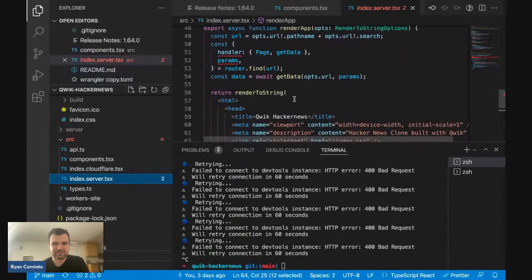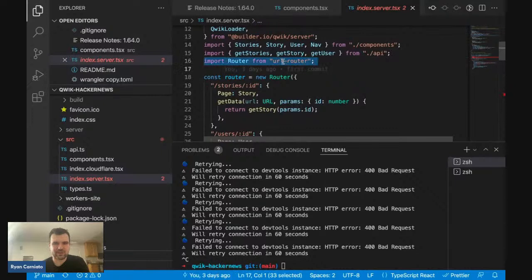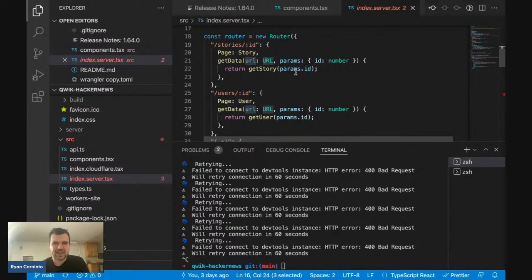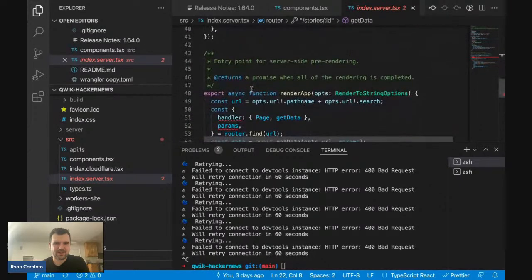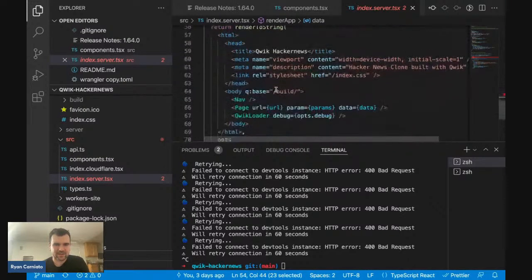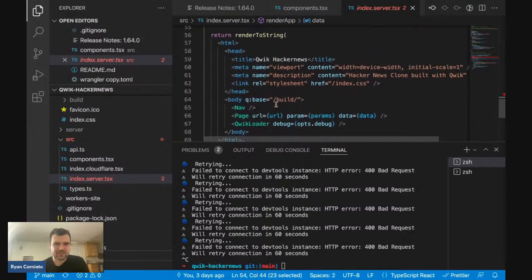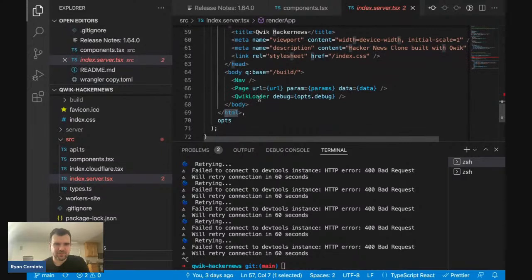And in this render app, what I did was I found a really cheap, quick little router called URL router. This is the one we actually use in the Marko Cloudflare examples, and I just mapped the URLs to a component and a data loader function. I'm a big guy on the streaming side, but obviously this doesn't have any of that. It's literally match the route, block to get the data, and then pass the data into the app when you render the string. But essentially, render from the HTML head. This is very easy to port.